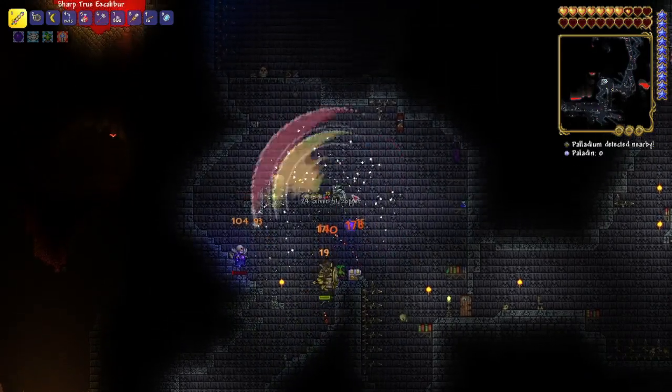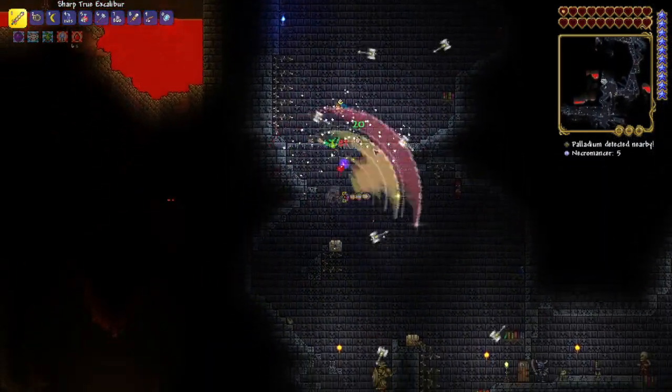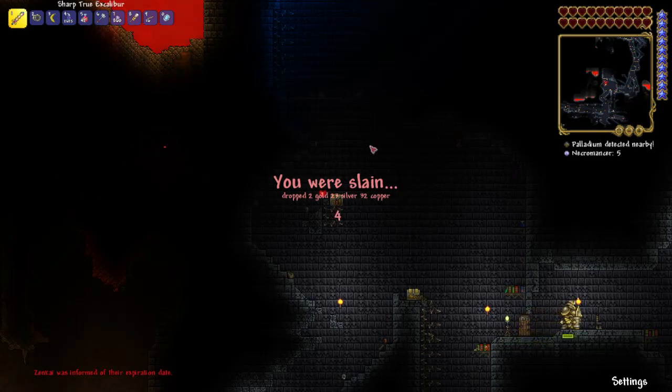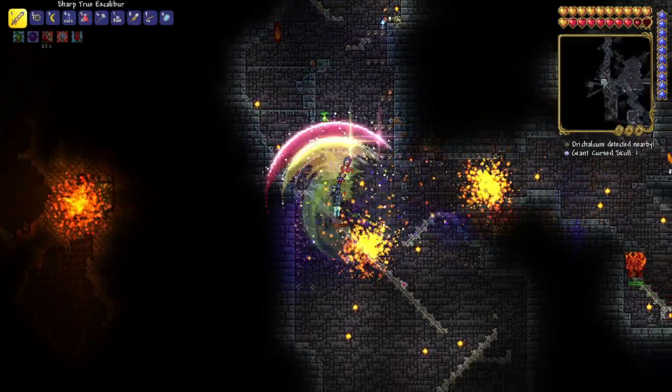Okay, they have some strong enemies. Okay, okay, okay. Bro. That one has a ton of health, my god. Oh my god, that is massive! What the hell are these?